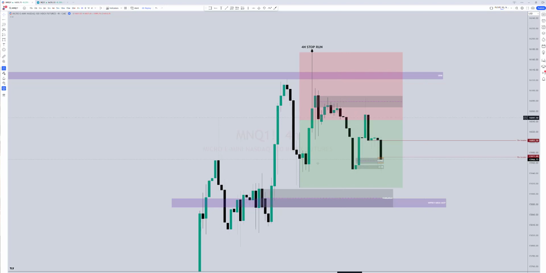So then if you go to the premium side, you have just a fair value gap. And I don't know why I'm calling that an order block. That is not an order block. I don't know what that is. So I can get rid of that. I don't know why that's there. That's not a 4 hour order block. You have only the fair value gap. And then I guess you could call this the rejection block. We could use that. So we could say we've got a 4 hour rejection block right there. I don't typically use those, but it's just helpful for bias. That's all. Okay. So let's just say that I throw that on.